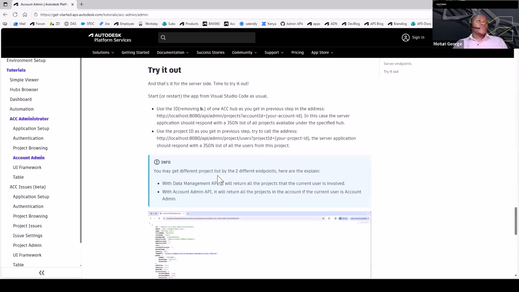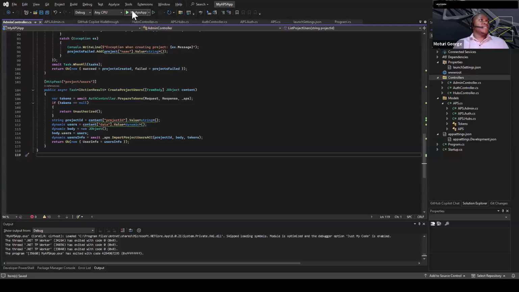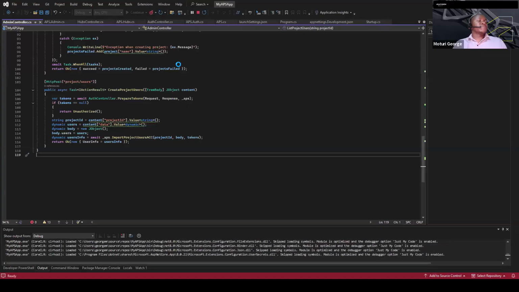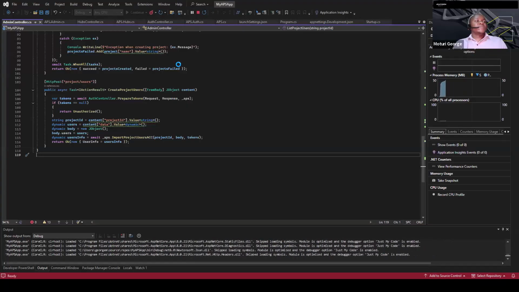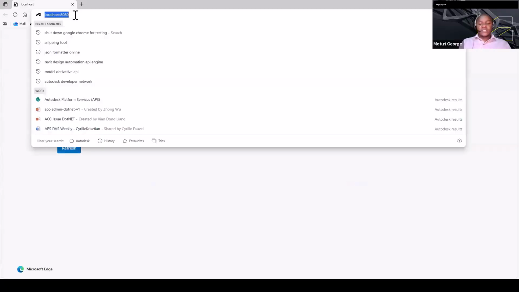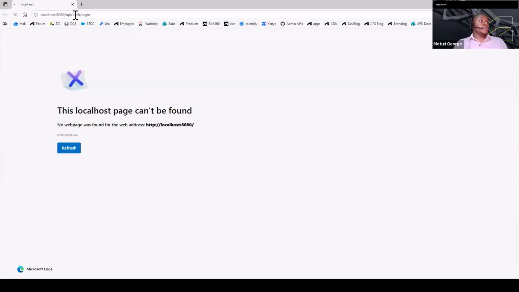So the next section will be to try it out so that we get the projects and the users. So let's start. We come back here, we click again, we click my APS app. The first thing we do is just check if our session is still on.